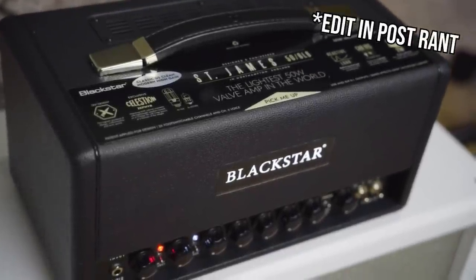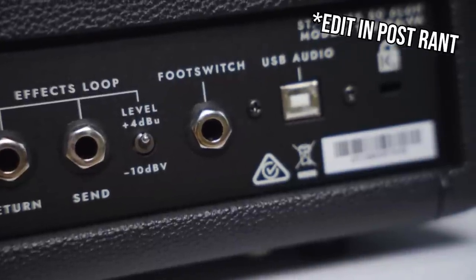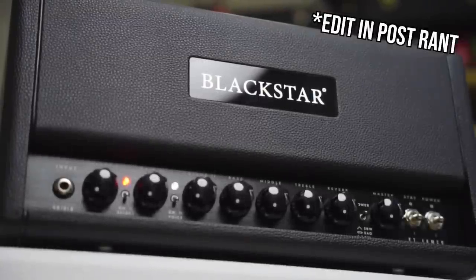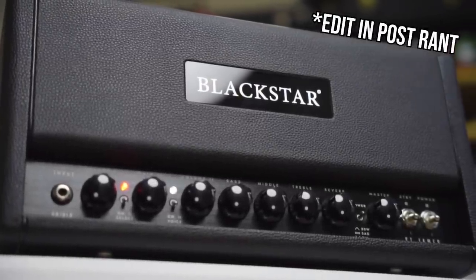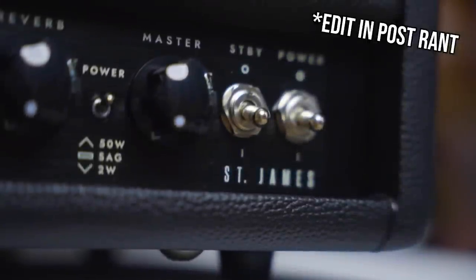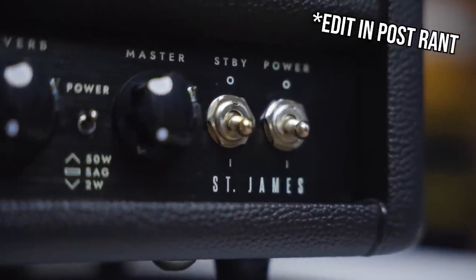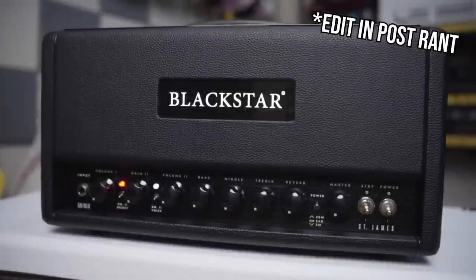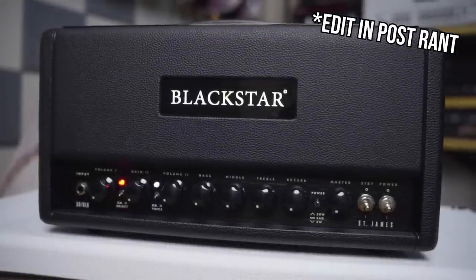One caveat on that though, this is one of the dumbest f***ing things I've seen on any f***ing amp ever. The first time I plugged it in with USB, I was getting no sound and I couldn't figure out why. Spent about an hour checking and rechecking all the settings in my DAW, all the connections, all the settings on the amp, replaced all the leads. And you know what the problem was? You know when you use a tube amp and you hit the power and it's muted until you hit the standby switch as well? Turns out when it's in interface mode, it's the opposite.